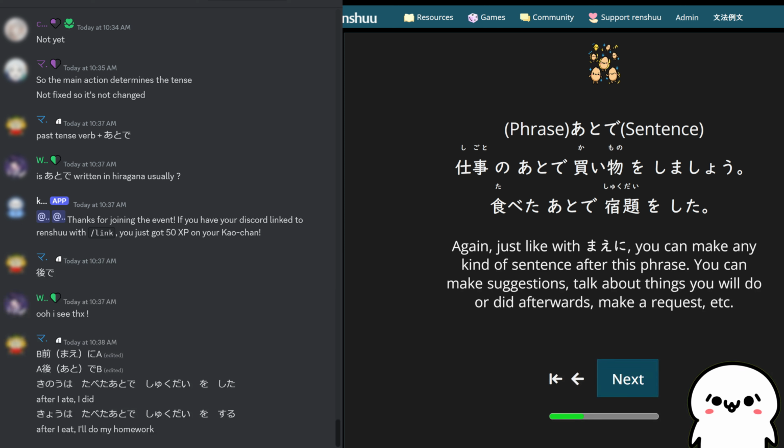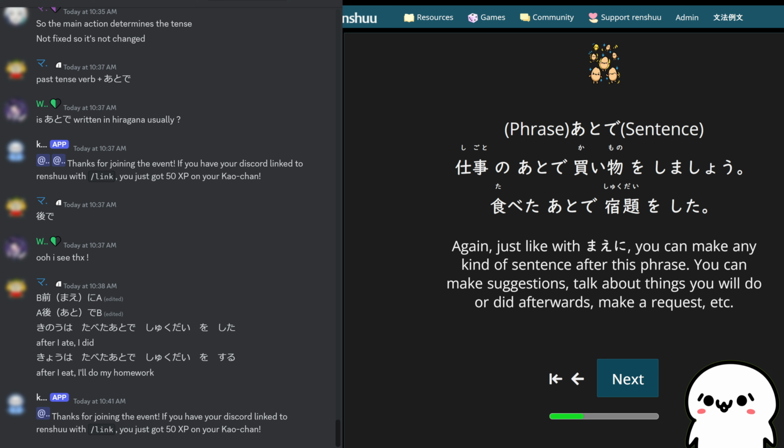Now we've got that disconnect again. We say, wait, in English, we say after I eat. We don't say after I ate, I'll do my homework. We say after I eat, I'll do my homework. However, in the Japanese, we say after I ate, 食べた後で. Again, why is this happening?